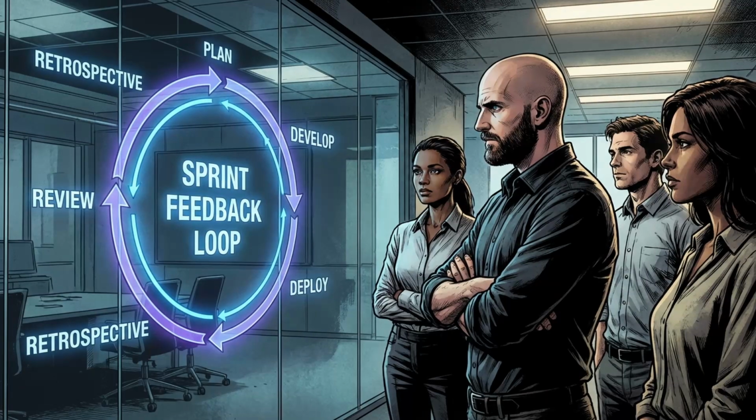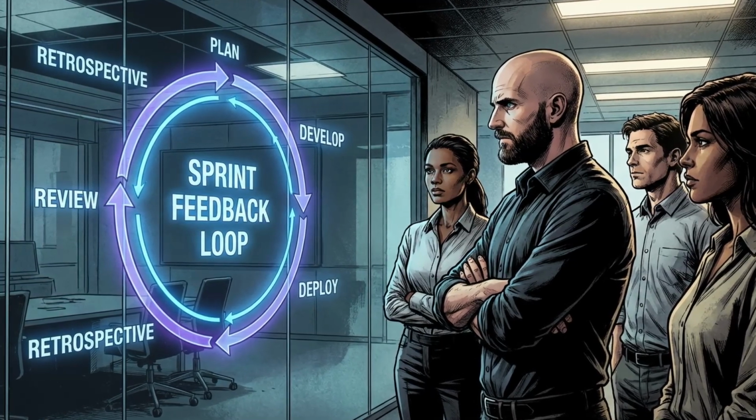This retrospective isn't just a meeting for the sake of a meeting, it's the engine that drives continuous improvement, and mastering this feedback loop is what separates the teams that just use sprints from the teams that truly become agile and predictable. And becoming truly agile and predictable isn't just about managing sprints perfectly, it's about mastering the entire Azure DevOps ecosystem, from setting up your first project to locking down permissions and security.